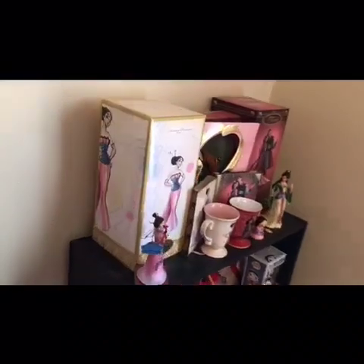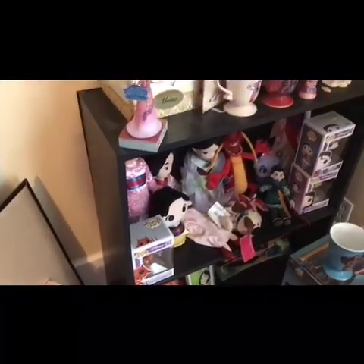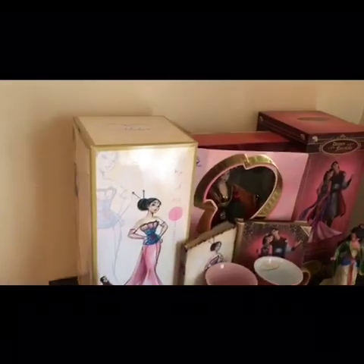I do want to cover my beloved Mulan shelf. As you can see, Mulan is one of my favorites — I also have a Pocahontas doll and mug there, and a couple dolls and a picture. Space is kind of limited at the moment, but yeah, I absolutely adore Mulan. I also have this picture up here — it was actually a UK exclusive canvas print. Only, I think, 250 got released, so I was lucky enough to get one. I won't say how much it cost — I'm kind of ashamed — but it is a very beautiful picture.